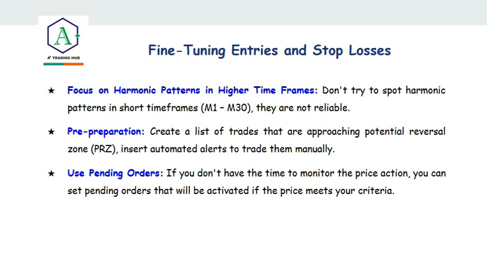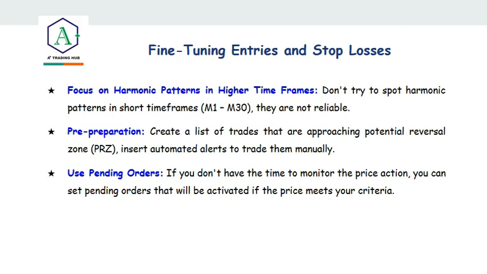You need to do pre-preparation. This is what I mean by pre-preparation. You scan through the charts, then you create a list of trades that are about to approach the potential reversal zone. I do this very often. I create a list using my notepad of these trades that will approach the PRZ zone very soon. I stick it to the screen of my laptop so that anytime I open my PC to trade, I check those trades. You can also insert automated alerts to trade them manually.